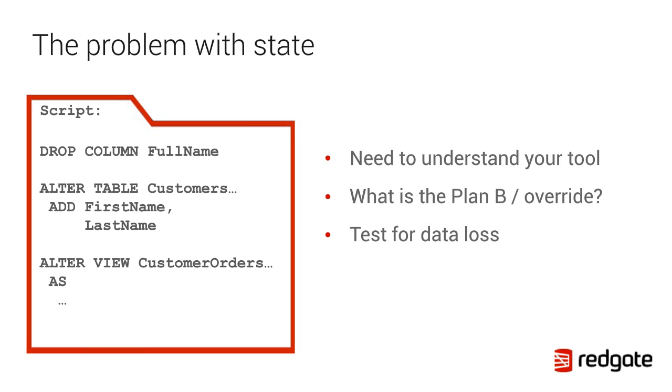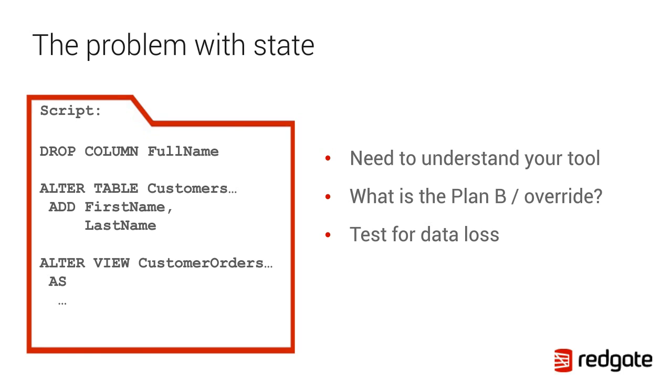And so, how are you going to override it when you want to make one of these changes that the tool doesn't handle? And obviously the tool will normally alert you to the fact it's going to lose data, but again, it's just something to bear in mind that you have to actually go and look at those warnings it's generated and make sure you don't ignore them and deploy anyway.